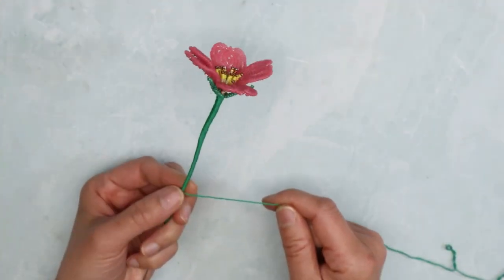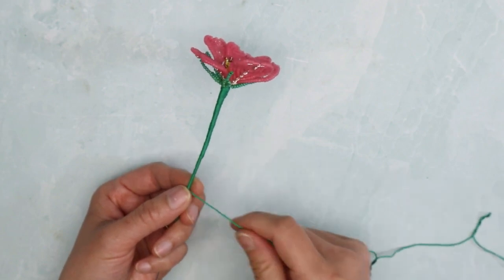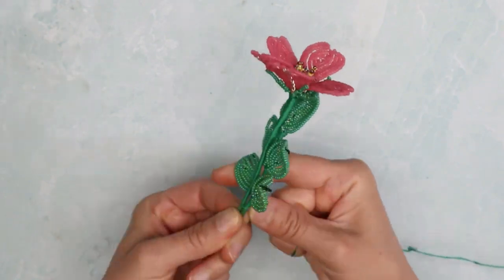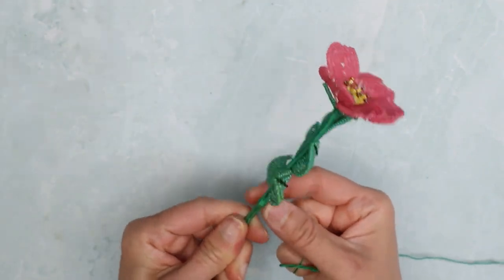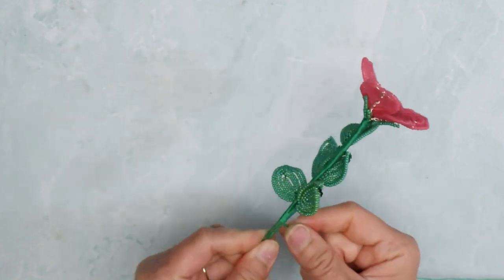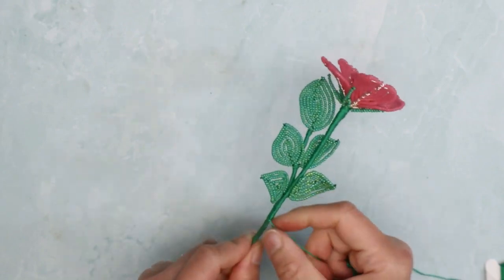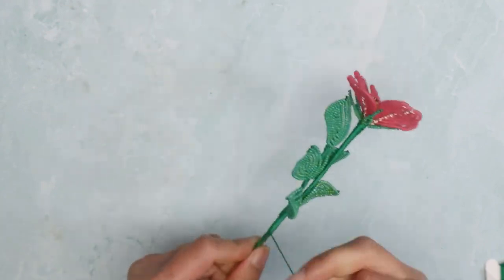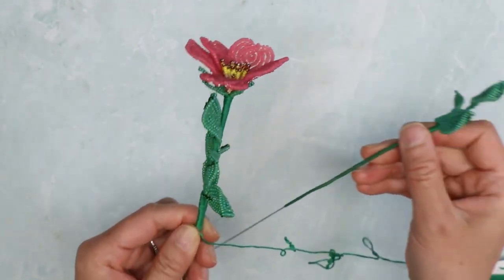So I have flower B assembled and flossed down about 3 inches, and now we are ready to attach the rest of the stems. I'm just going to floss in at this point a leaf stem, and we're going to go down about a quarter to half an inch. Okay, that looks good.